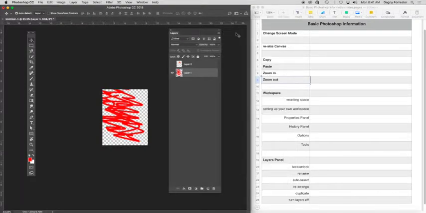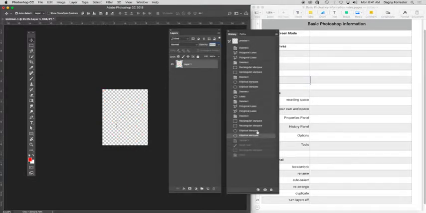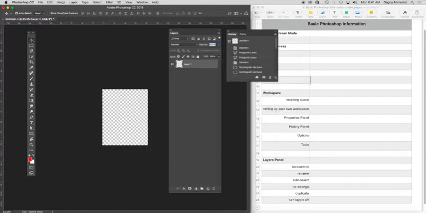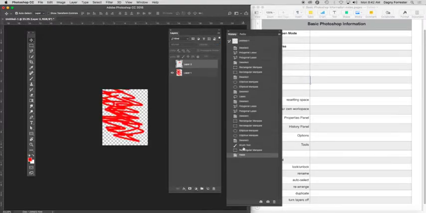History panel gives you those layers of undo. Let's reset my workspace to get it back. You can see all these different steps that I've done since opening this up. Selections, different tools I demonstrated. I can undo it by moving my way up one at a time. Now, when you see the panel, it probably opens small. Hover over the corner and drag it long. Okay, and you can jump back to the bottom if you've undone too much. So history is great. It gives you many levels of undo. I think it's about 20. Maybe it's a little more.